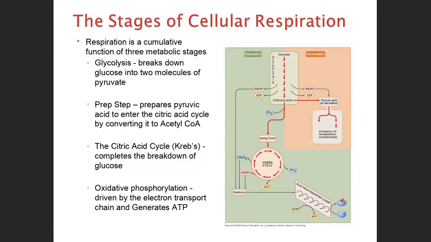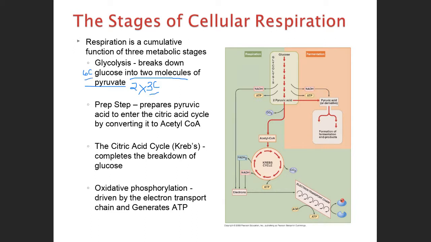We start with glycolysis. The function of glycolysis is to take glucose and break it down to 2 pyruvic acid, 2 of them. You have 2 of these pyruvate, okay? The prep step is called the prep step because it's preparing pyruvic acid to enter the citric acid cycle. Pyruvate is too big. It won't fit in the molecule that's going to take it into the citric acid cycle. So it has to be cut down from 2 times 3 carbon molecules, right? Because pyruvate is 3 carbons big, glucose is 6 carbons big. And so all glycolysis does is take that 6 carbons and break it down to 2, 3 carbons.